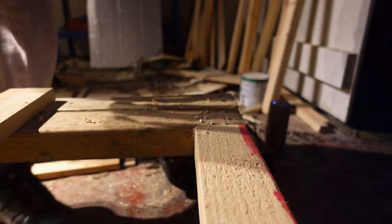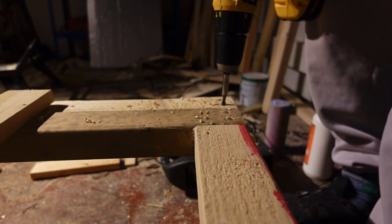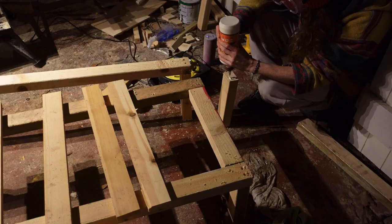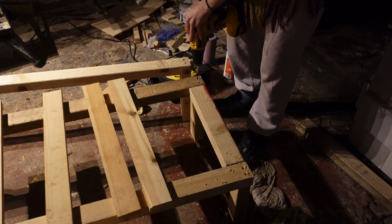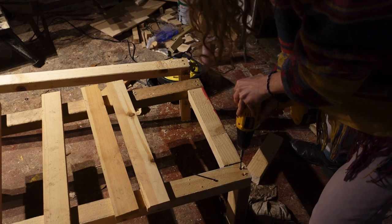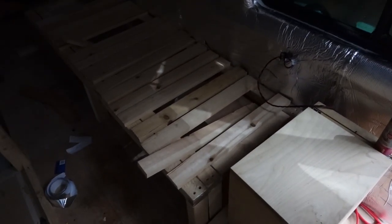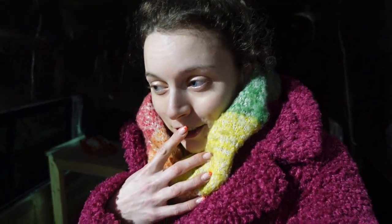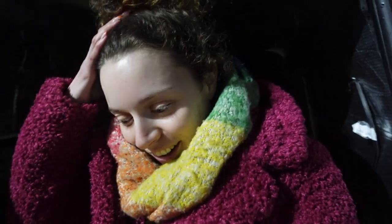Yo, so, you know, last bits of the bed, just getting the legs on now. Bed is in. Just need to attach the slats and one more leg, right? And I finished editing a video. Hopefully you can see me, it's really dark. I finished editing another video that's gonna go up tomorrow. And we just remembered that we've not walked Elsa. And it's freezing, and it's so dark. And it's actually raining.